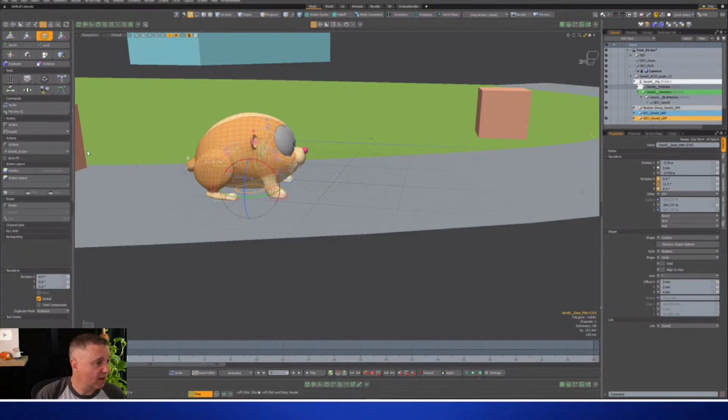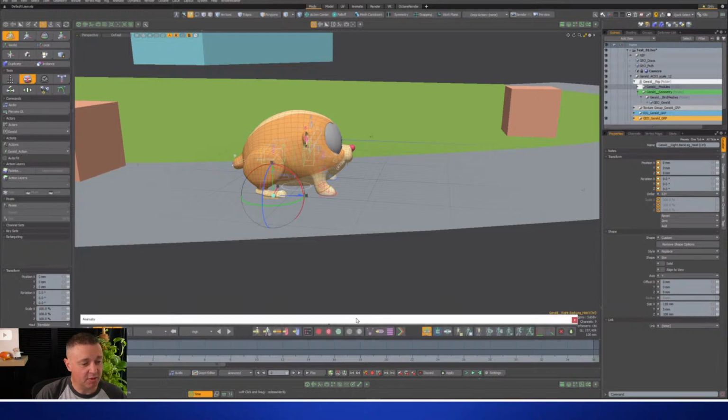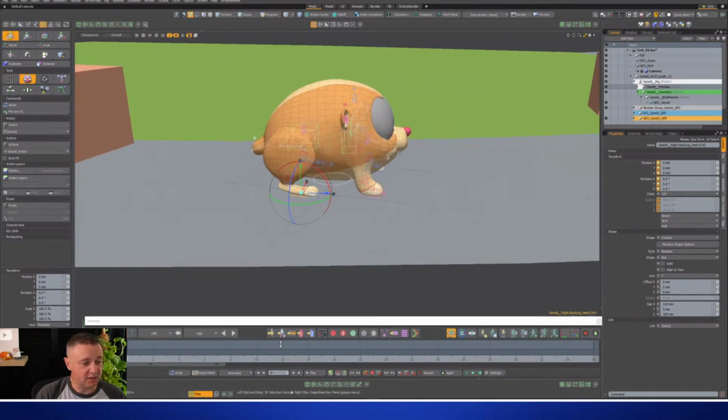What I mean by that is, let's make sure that the actor, which is Gerald, and the action is Gerald's action there, and bring up the animate interface here. It's probably going to be updated soon for 17.1, but I like to have it floating here at the moment, because I still use this other interface, the Modo original interface, for other animations that don't use ACS3 rigging.